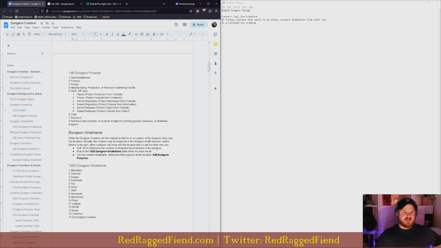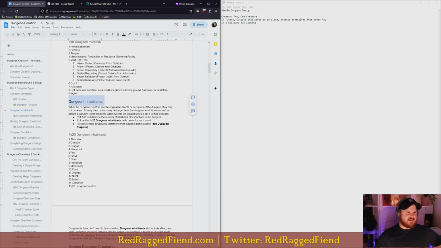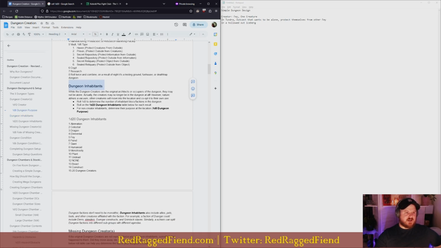But at this point, we don't know if that creator's still around, which is what we're going to talk about here in Dungeon Inhabitants. So I think it's really great if you could make about 1 to 3 factions for most dungeons. I think any more than 3, if you get into sort of like the Caves of Chaos area where you have so many factions that are working together, it's kind of hard to keep everything straight or try to figure out why these creatures, factions who all don't like each other, are all living next door to each other. It's like having a neighborhood of enemies, which is very weird.